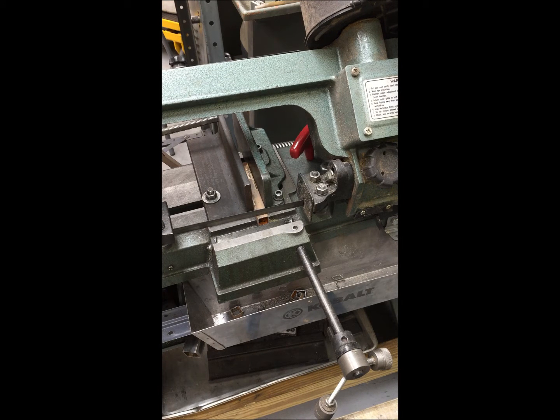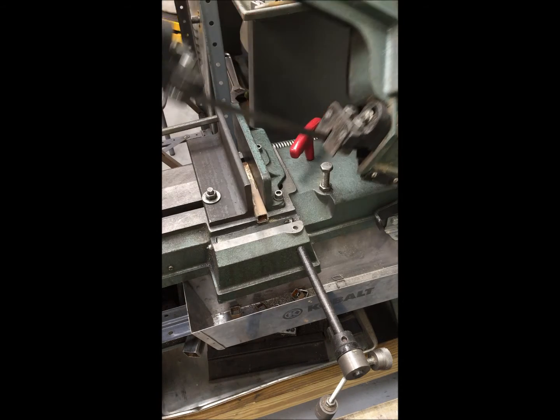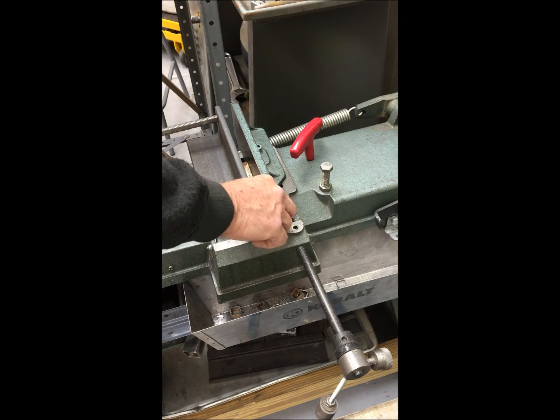It's going slow as it's presented with a wide area. When it gets through that, it screams through the thin stock, and now it's hitting the wide area at the bottom, and you can see it's going to start to bend over, and finally it pops off. So that's the standard way of cutting tubing.